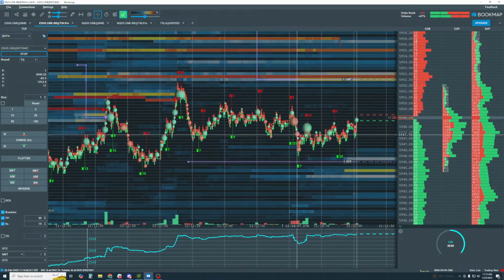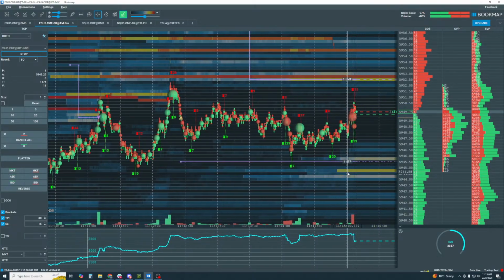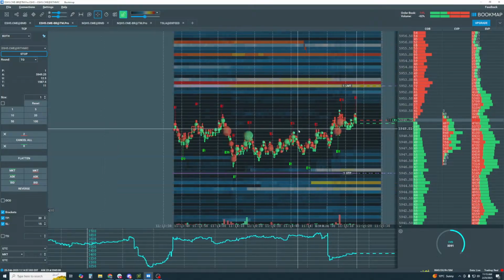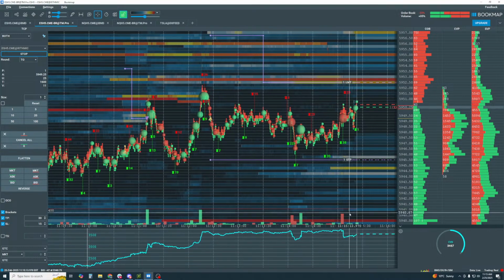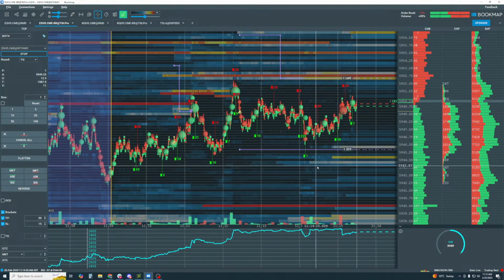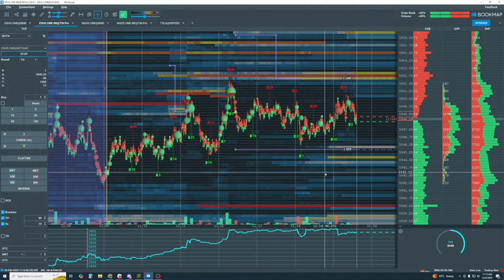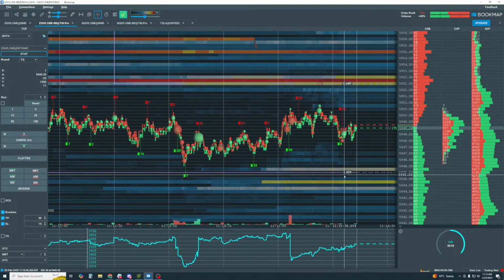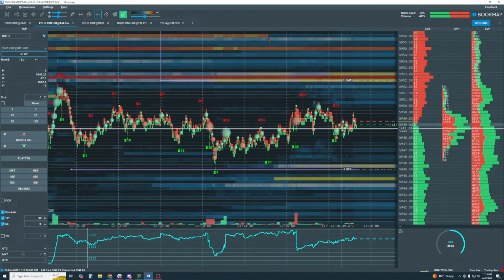Okay, see how the sellers took control in this little small move. So we need to get our buyers back up above here. And now they've got to press it here. Boy, so it's a bit of a battle here. Look at that. So heavy selling and buying in here. They're right around the figure. Well, that makes sense.